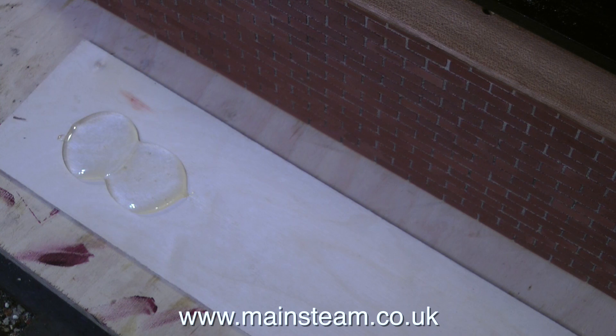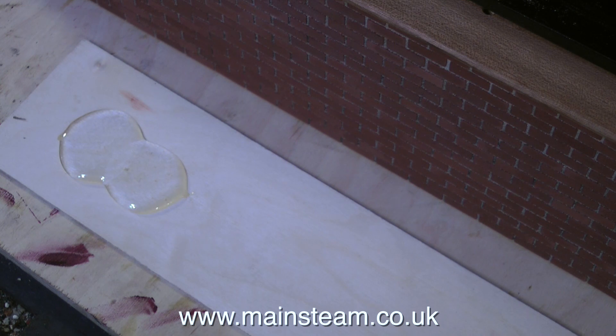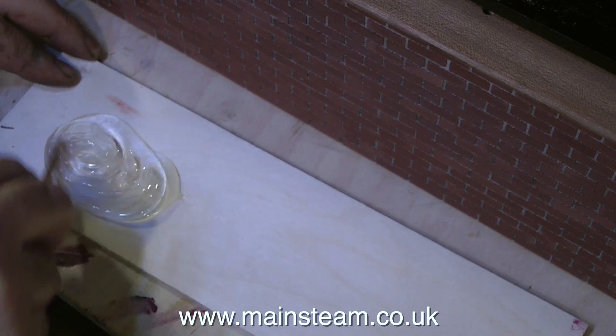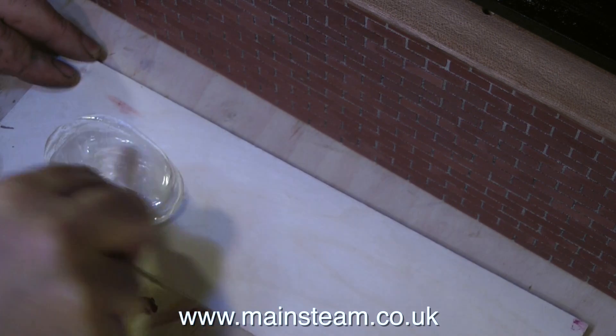Here is a clip of some epoxy resin. This is 2-pack, 5-minute epoxy resin. But before I actually use this, it's most important to lift the bed plate, which allows me to move the mahogany part slightly to get it perfectly in line. The speed at which this epoxy sets is generally down to the temperature of the room in which you're using it, so on a warmer day it's going to set a little quicker. Please be aware of this. Also, the contents of one of the bottles is generally slightly more viscous than the other, so it takes a little bit longer to settle when you put them side by side on a board.